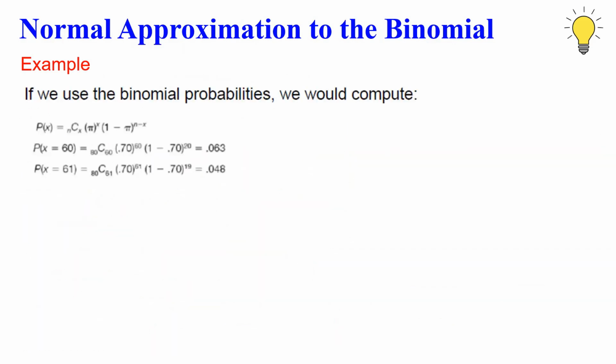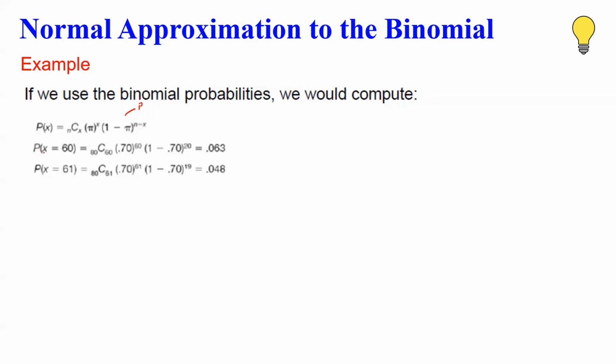All right, as we know the binomial formula, which is n, the total number of trials, combination x, successful trials, multiplied by pi. Usually we can say this is the probability of success, p, to the power of x, the number of successful trials, multiplied by 1 minus pi. Remember, pi, as I said earlier, is the p value, which is the probability of success. Then to the power of n minus x.